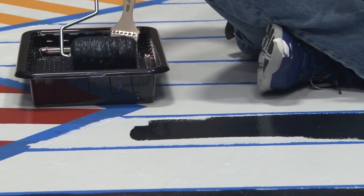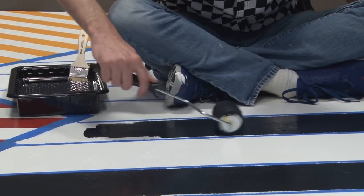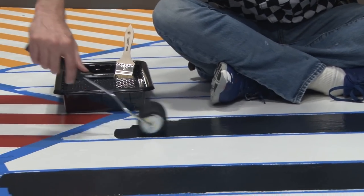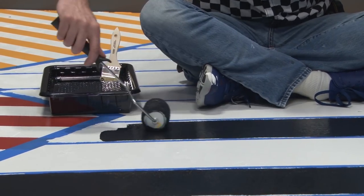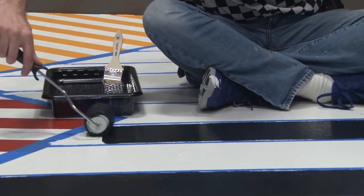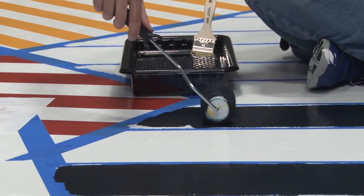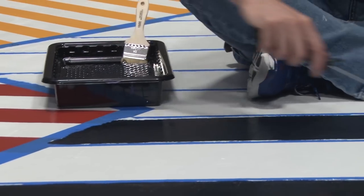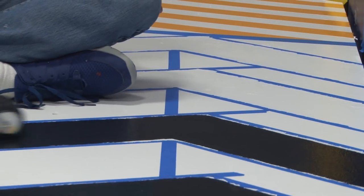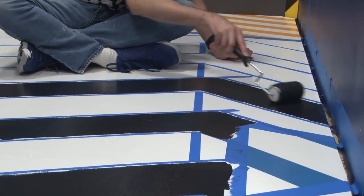And now, on my third stripe, this is finally actually loaded. It's starting to feel right. One of the real advantages in painting a floor is you don't really have to worry about drips and runs, so you can put the paint on relatively thick. You just want to have it evenly dispersed. So that paint's on there very thick, but I'm okay with that because it's gonna get walked on by people.